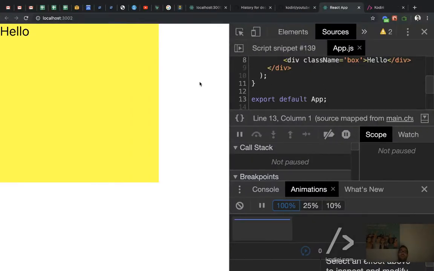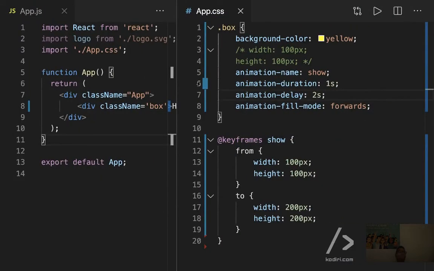So let's try again. Look, this is going to be interesting. Let's see what happens. Refresh now. Oh. Let's try again. Refresh now. Can anyone tell me what the hell is going on? So we are missing default values. Just inheriting from the block. That's correct. Because we commented that out, the box doesn't have any default width and height, because that from block will only trigger once the animation starts.